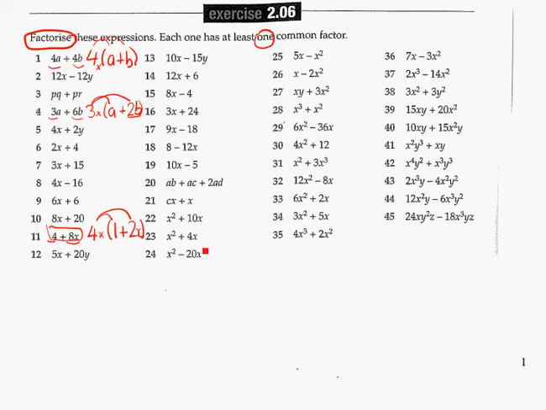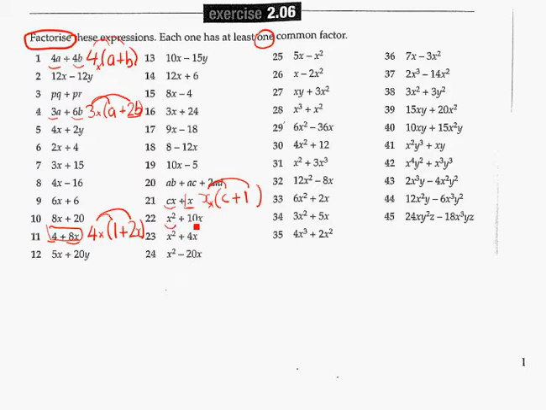Most of these should be straightforward. Perhaps when we get to one like 22 we need to have a wee look, or even 21. Let's have a look at 21 and think about what is common to both terms. Well, both terms clearly have an x in them. This is 1 times x here. So let's think about how we could write this expression. We could write it as x times c will give me the xc term, plus, now to make sure I get just the 1x, what I'm going to need there is a 1. So when I expand that I'll get 1x.